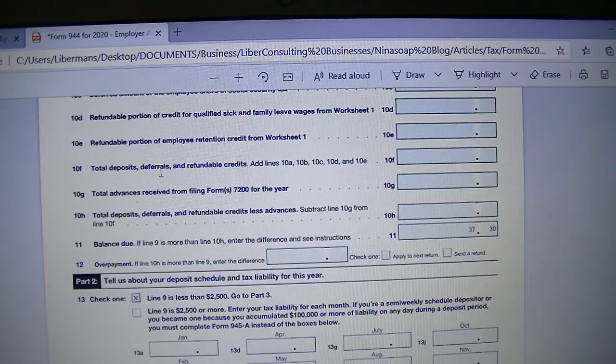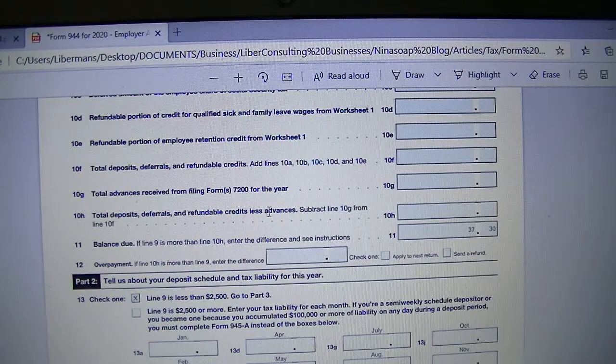So 10F, total deposit, deferral, and refundable credits, will be all the 10s totaled together and will go on line 10F. 10G, total advances received from filing Form 7200 for this year will go on line 10G. 10H, total deposit, deferral, and refundable credits less advances. That will mean taking line 10F minus 10G, and it will go on line 10H.